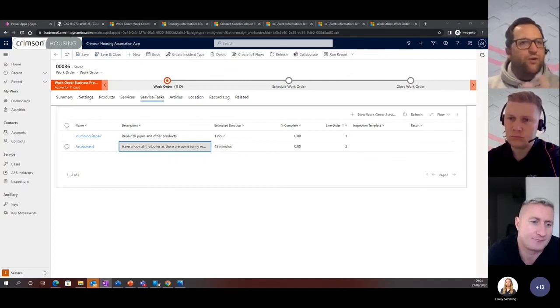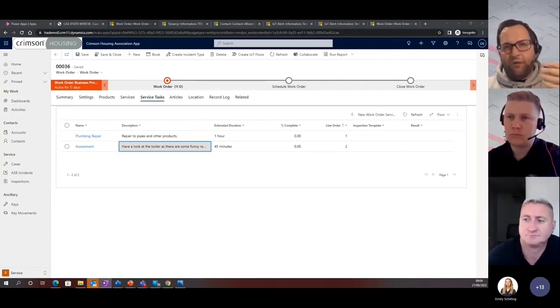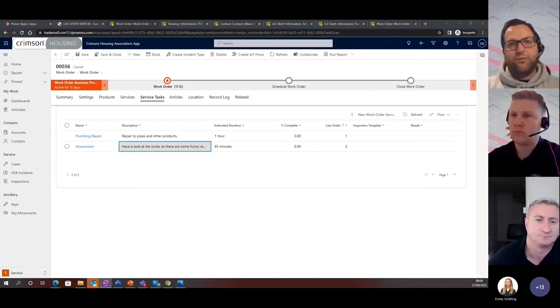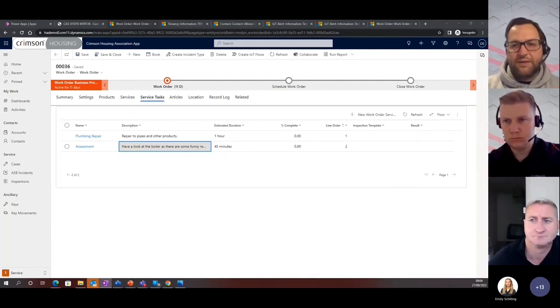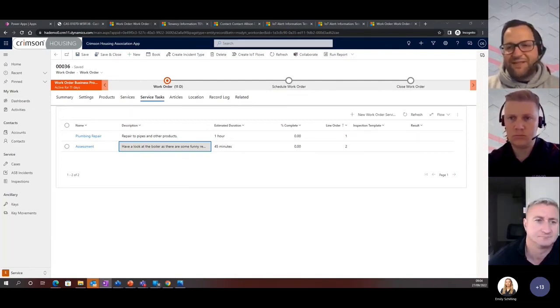And obviously equipping your employees with mobile devices that have the right applications for them to do and process their job quicker means that it's going to speed up the whole process, and the experience is going to be a lot better. So that's the demonstration for me, pretty much done. So yeah, thanks very much.